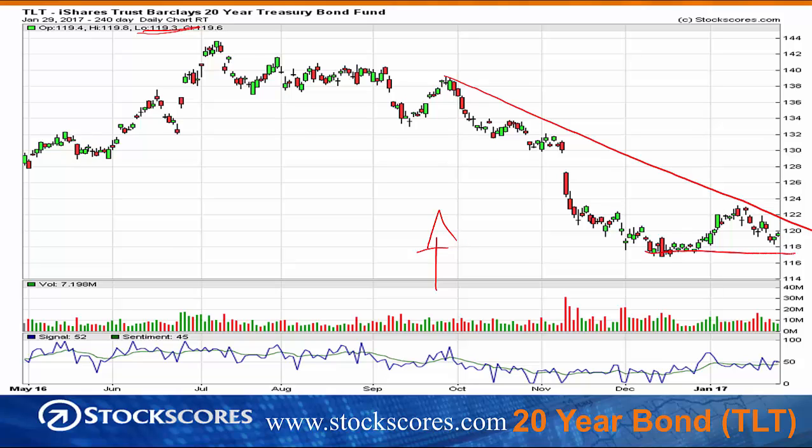Now, will it hold support and break the downward trend line, or do we come down to support and punch through it? Right now, the momentum is down, so the most likely outcome is probably pausing at support and then breaking down through it, which would mean a further rise in interest rates. I would say that's probably a 65% chance of that happening. 35% chance is we break the downward trend line and move up, which means interest rates start to go back down again. Again, I would peg that at about 35%, primarily because the trend is down.